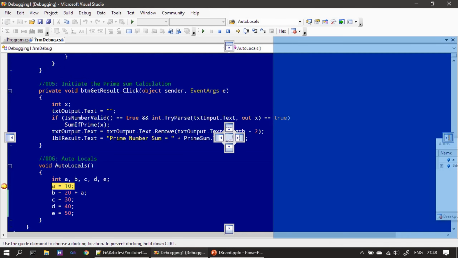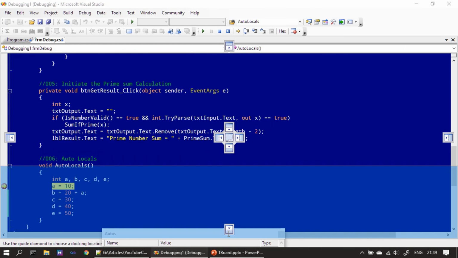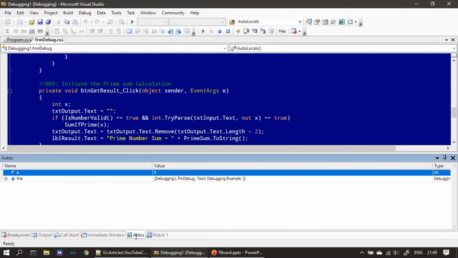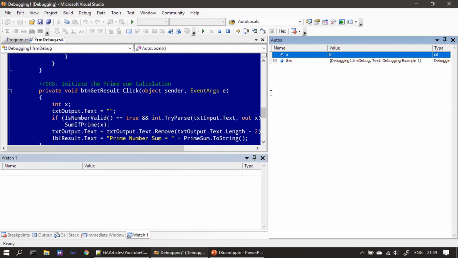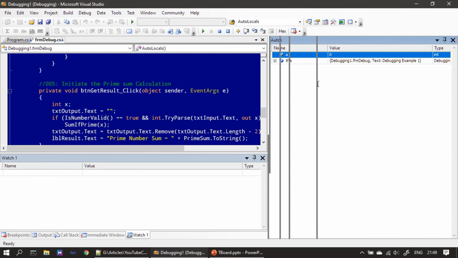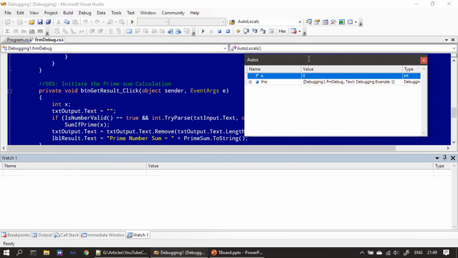When there are multiple debug windows, you can align the debug windows. Say for example, when you click the auto window, let us say it just appeared like this.